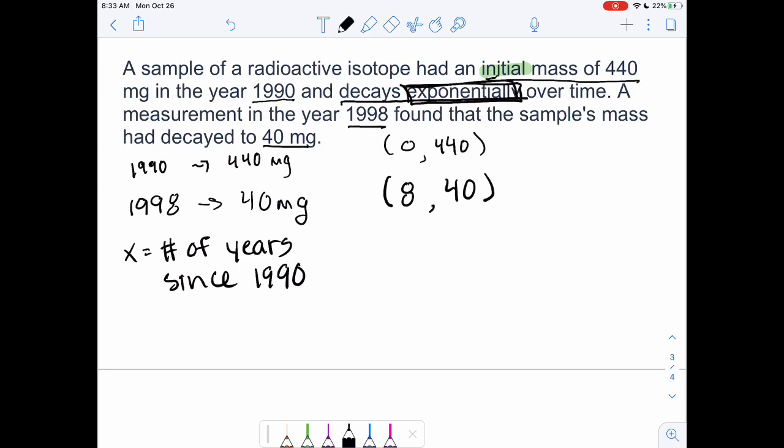Now our process is exactly the same as before. We're going to write our equations. Here's my x, here's my y. Here's my x, here's my y. Let's say we accidentally set up our equations where the smaller exponent is on top. That's okay. I'm going to show you how we can still get the correct answer. So once again, we're still going to divide.